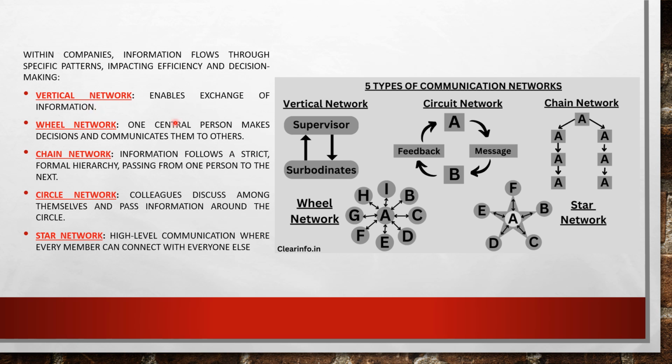Coming to the network types, there are five major types of communication networks, which are termed as vertical network. It is a way of connecting two devices, and these two devices act as a supervisor and subordinate. Whenever it is required, it will make a communication request, and it is served accordingly. So if two devices are there, then it is a vertical network. A wheel network is a formation where one node is connected to other nodes, and the data can be shared with this node A by other nodes. So that is a wheel.